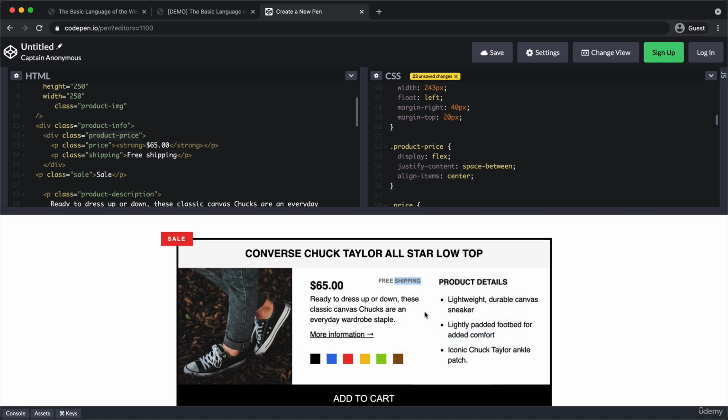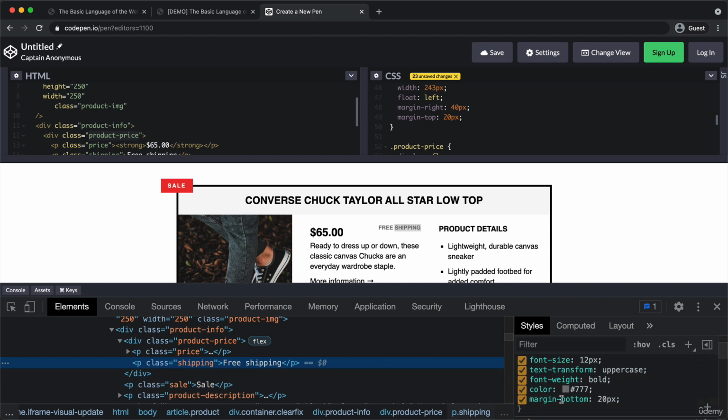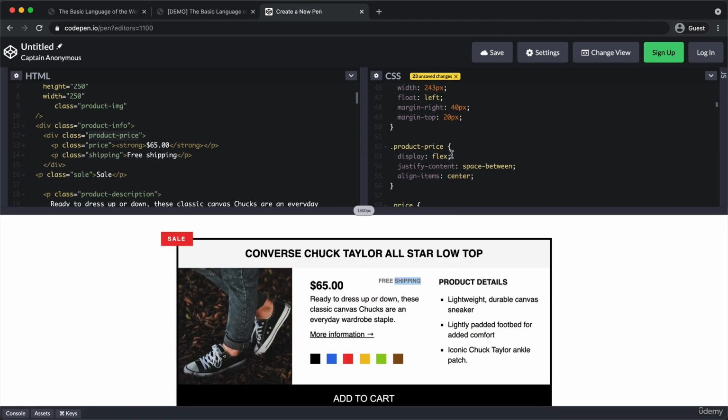Well, something looks strange here. Let's inspect that. Maybe there is some padding or margin. Yeah, indeed it is. So here the shipping does have some margin at the bottom. And if we were to remove that, then it would look normal, right? So now you see here it makes sense. And so let's remove that from our code and put it maybe on this flex container.